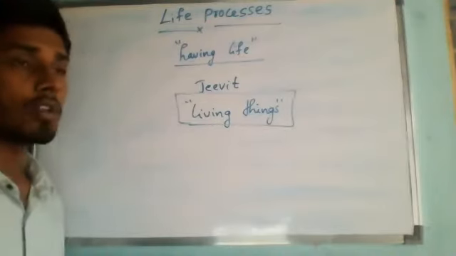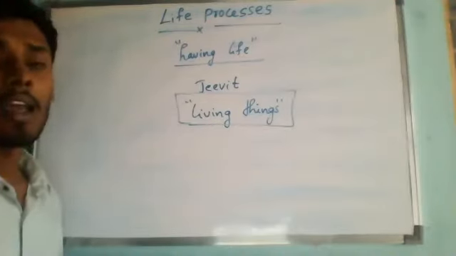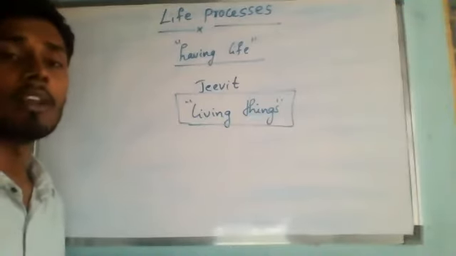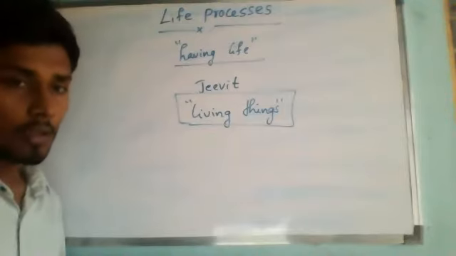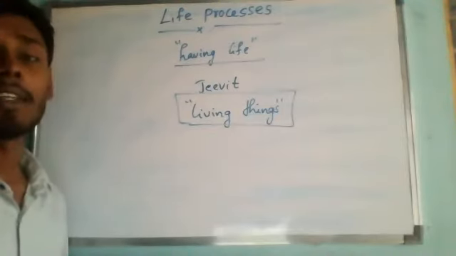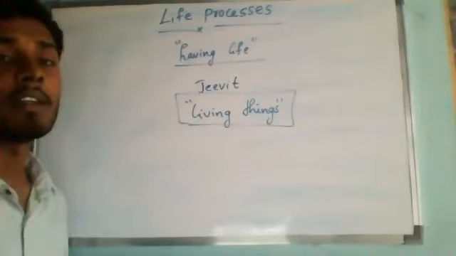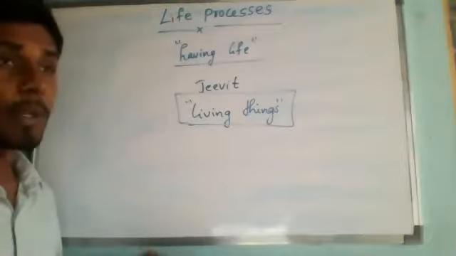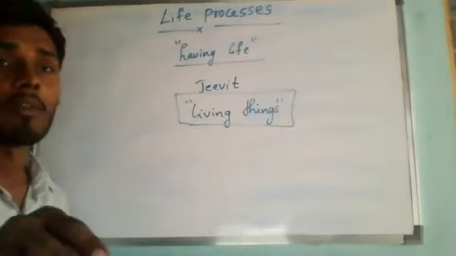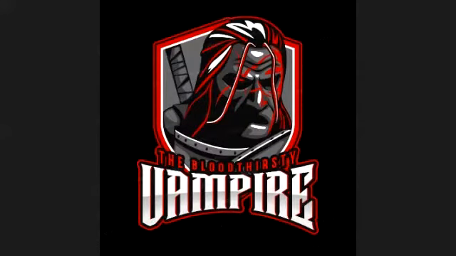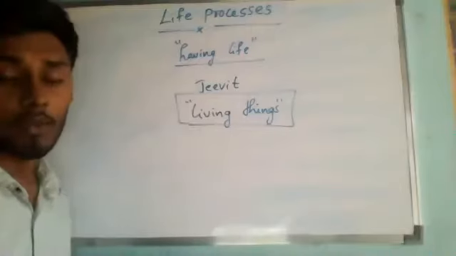Now here, if I say all the plants, animals, including human beings are alive, are living things, then a question will immediately arise. What criteria do we use to decide whether something is alive or not? On what basis are we saying that you are alive, I am alive, or else that something is dead and is not a living thing?